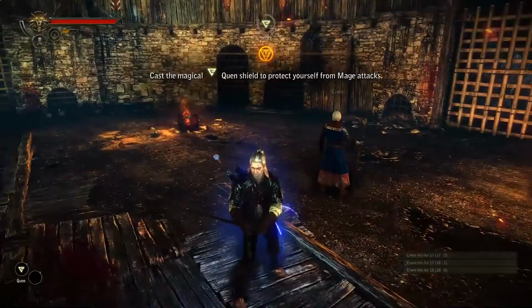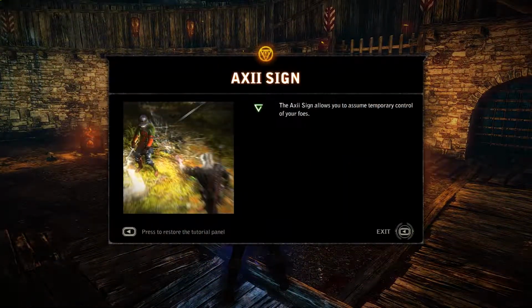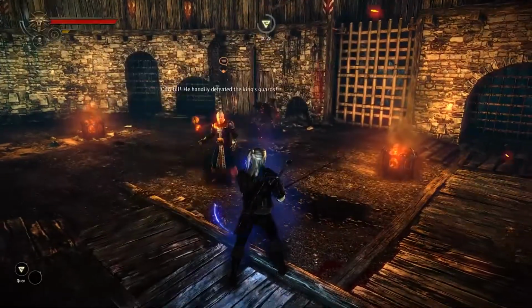Quen shield protects you from magical attacks. What the fuck is that? Axii. The Axii sign allows you to assume temporary control of your foe. Careful!